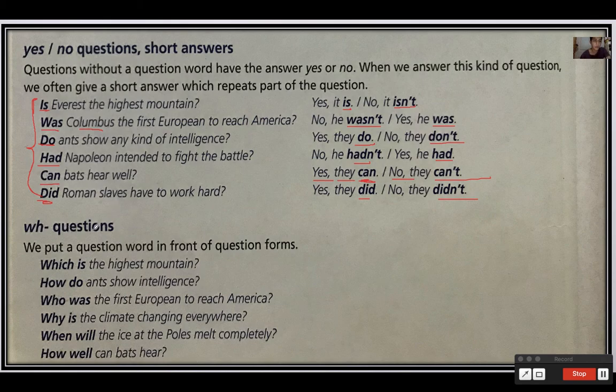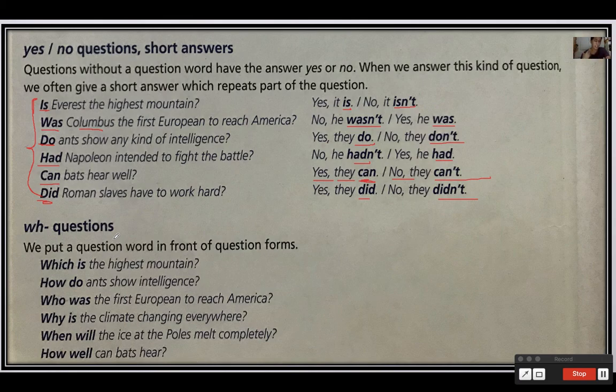Okay, now with WH question words. A WH question is when you give more information about that. For example, what is Genesis eating? Okay, I want to know what she is eating. For example, you can say, oh, Genesis is eating a hamburger. Okay, you are giving more information. In a yes/no question, you just say yes or no. Okay, that's it. But with WH question words, we must give more information about the subject.